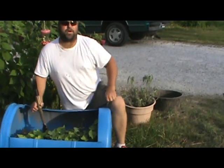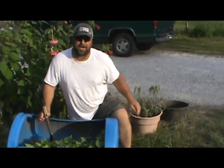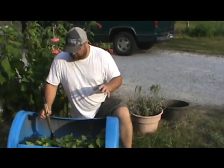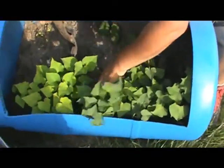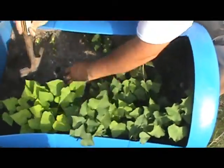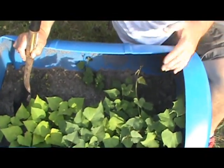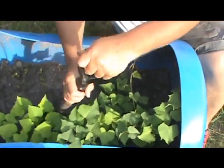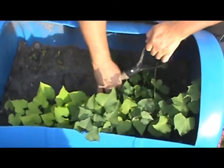This is June the 20th. It's not too late. You still got up to July to get your sweet potatoes in the ground. So what we have here, part of my potatoes made some shoots off of them. The ones in the back that had more sunlight didn't. I got lazy, I didn't move my barrel. But what we're going to do is go ahead and show you how to harvest these.